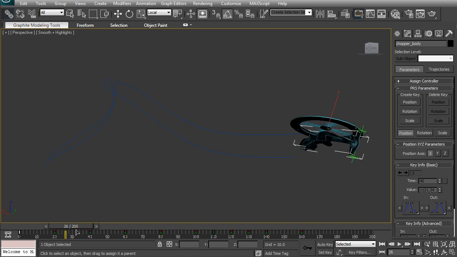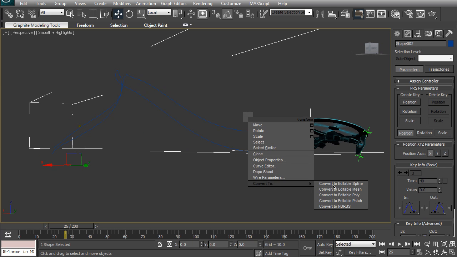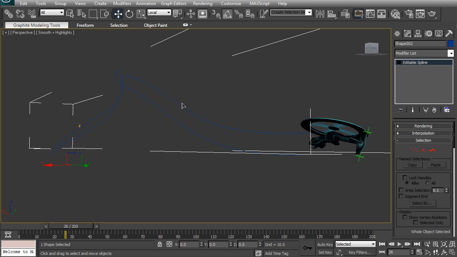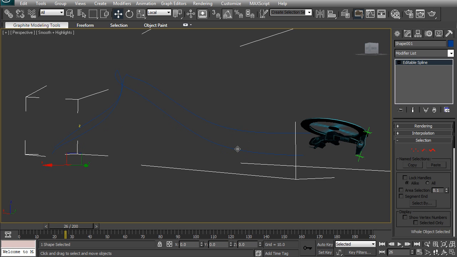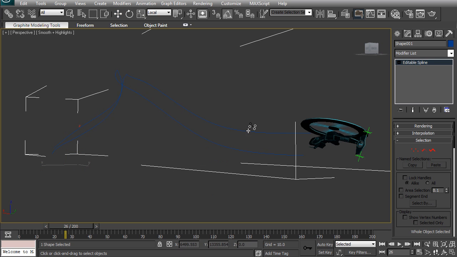I'm going to attach these two splines together and then convert them into a NURB surface. So just select one of these, go Convert To Editable Spline, and then attach it to the other one. So that's this one. And attach.